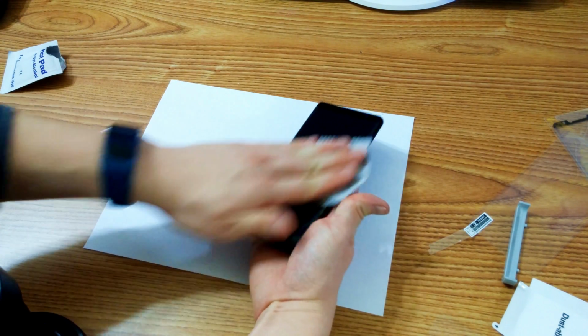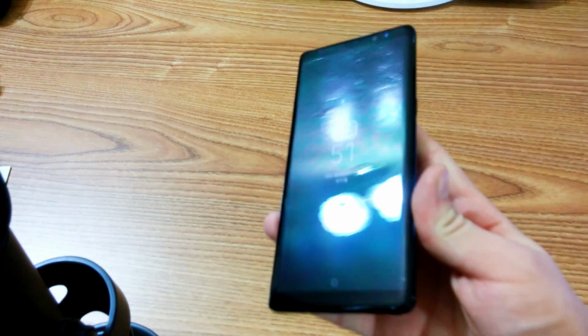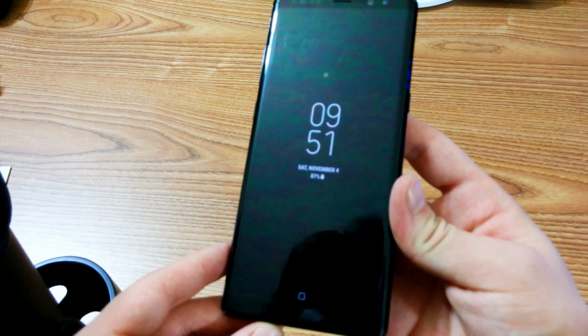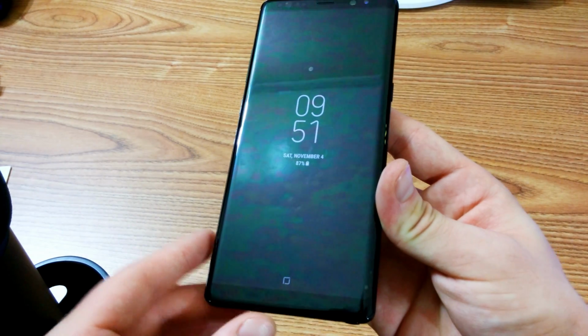Alright, so after installing it, as you can see, it's already on the display, and you can't really see it, but one thing, I could actually see like some sort of weird waves. I don't know if you guys can see that. I'm trying to put it in the light so you guys can see. You can see like some little weird waves. I'm not sure what that is.